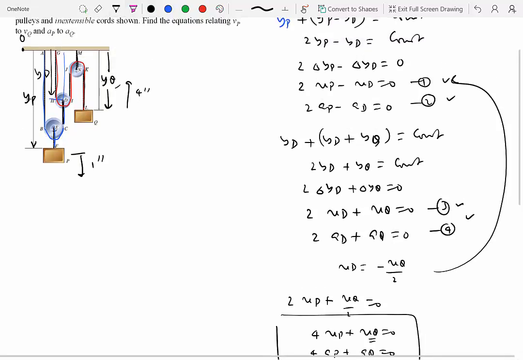Now, this is the kind of problem which may not be that straightforward to solve by just looking at the picture and trying to figure out by how much distance P and Q are going to move with respect to each other. Maybe in some cases you'll be able to see that. In fact, in this particular problem, maybe you can still see it, because if point E goes up by 1 inch, it will free up 2 inches of the cable on both sides, and that will further move D up by 2 inches. So you'll have 2 inches and 2 inches freeing up over here, and that'll give you 4 inches by which Q can actually come down. But if I give even more pulleys and more blocks, this will become even more complicated.